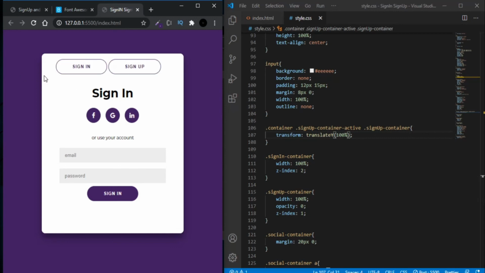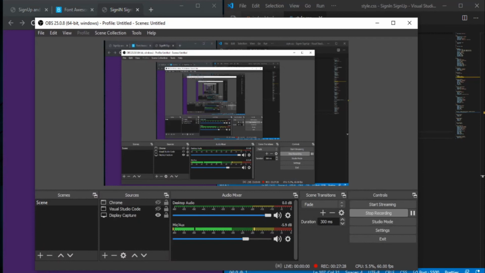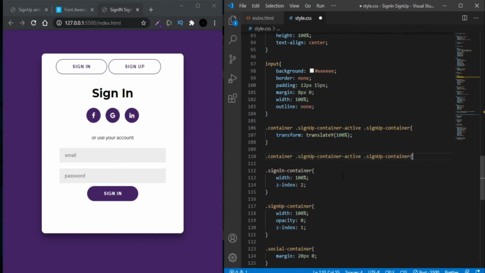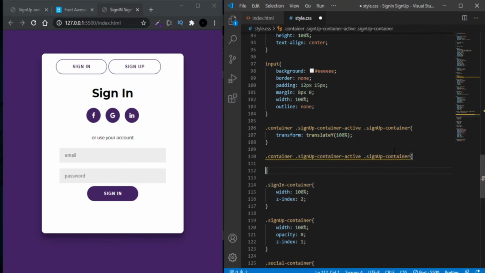We get this function when we write the JavaScript code. Don't worry, we'll be writing it in a few minutes. And I'll copy this. I'll explain this in a minute. Opacity, I'll just give it 1, and z index as 5.